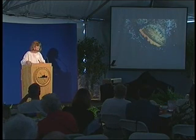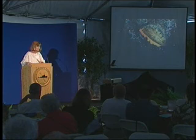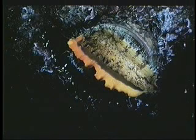Unfortunately, much of this diversity that we know so little about is disappearing faster than we can study it. And this next series of slides comes from Mia Tegner, also at SIO, and her work on abalones. Here you see a picture of the white abalone. This is a species that was only described in 1940. That's fairly recently for a big, potentially commercially important species. But unfortunately, its recent description has been followed by its recent demise.